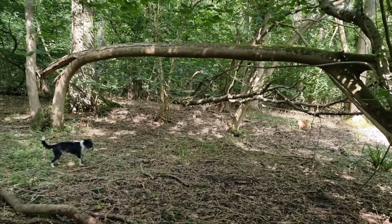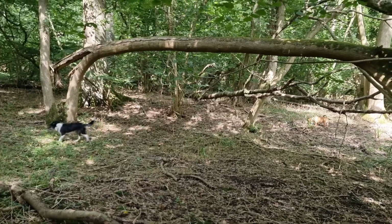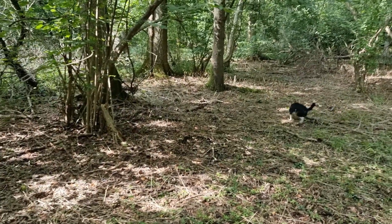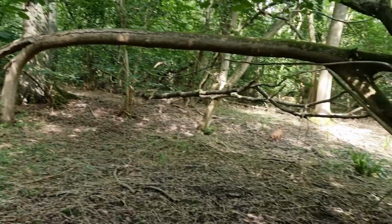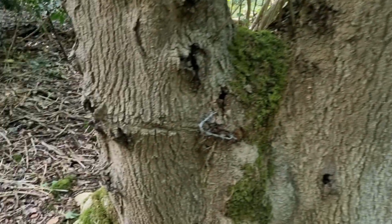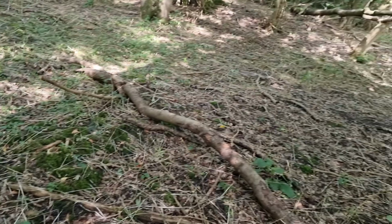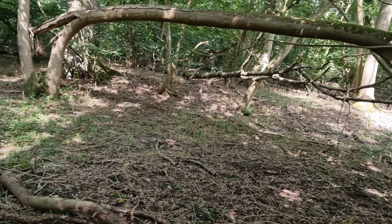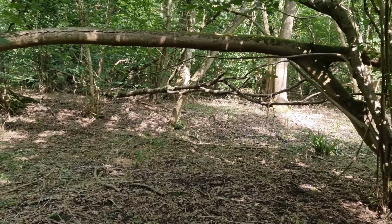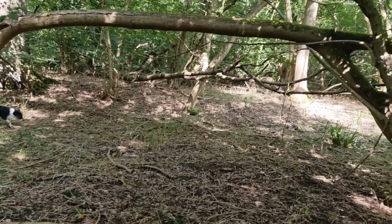I'm not sure if you'll remember this from my first video, exploring new woodland, but I thought, right, this is a perfect space, but there was a big problem, and that was the barbed wire. Well, I've actually got that sorted out. So, no more barbed wire in this place. I mean, it was just over there anyway, where the deer were. So, it's good that that's come down.